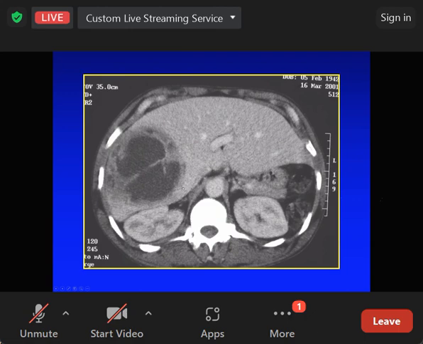Now, this is where clinical history is very important, because this doesn't have to be a hepatic abscess. If the patient was not septic, then other differentials would include a complex hepatic cyst or a cystic metastasis. And not uncommonly, metastases can become cystic like this. So again, in radiology, we're guessing a lot of the time, and we're using a combination of looking at the imaging, but also using clinical acumen. And this is what makes radiology so fascinating, because it's not just about looking at images, it's also being a doctor and being a medic.